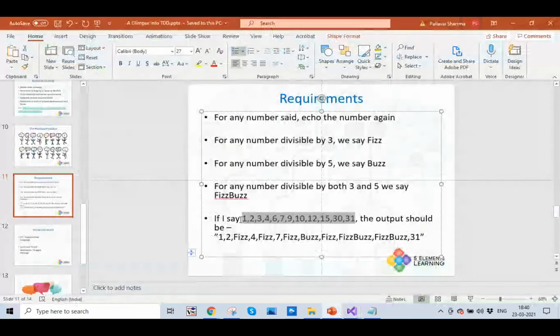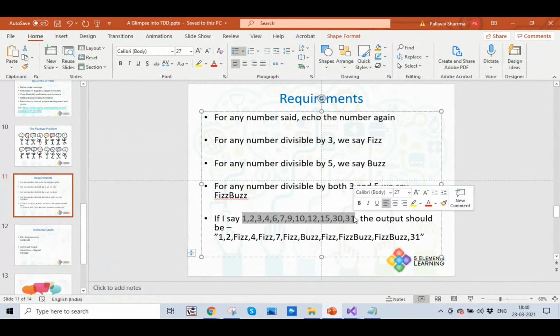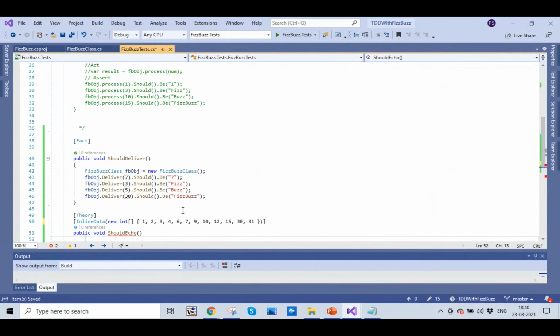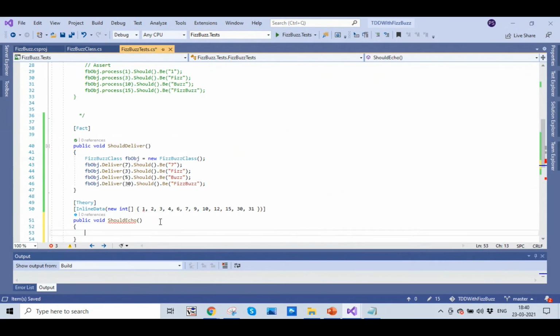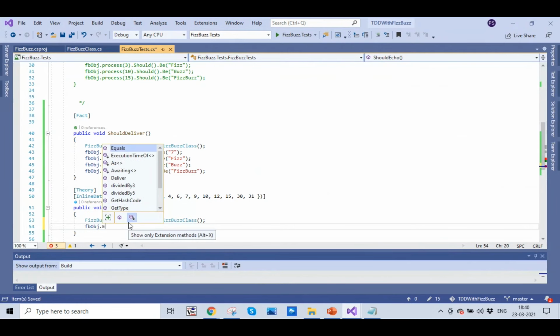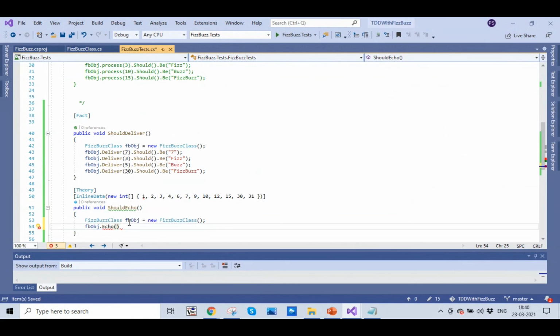So the data which I took was this. So let's add it in the test. And I create an object of this class, and I am considering that I should have a method called echo, which should be able to take this information.